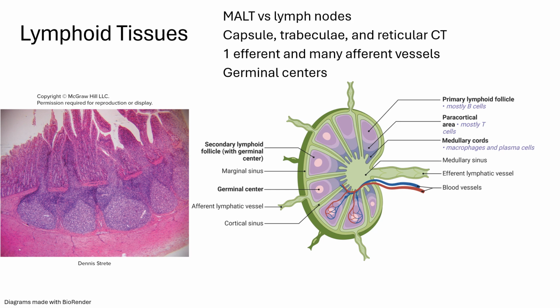I know that when I say the term follicle, you might think of a hair, but a follicle is really just some spheroid type of structure of organized cells. In a lymph node, there are primary lymphoid follicles that are composed mostly of B cells, and then there are secondary lymphoid follicles containing mostly T cells and macrophages. These follicles also have germinal centers, which contain those hematopoietic, lymphoid, and myeloid stem cells, mostly lymphoid.